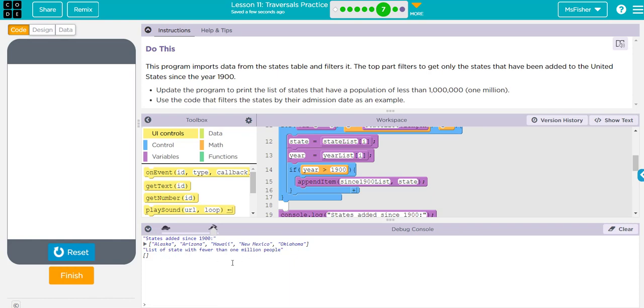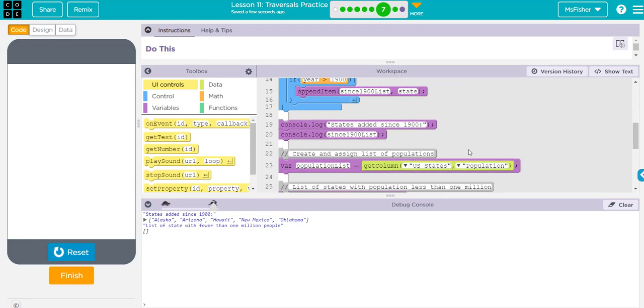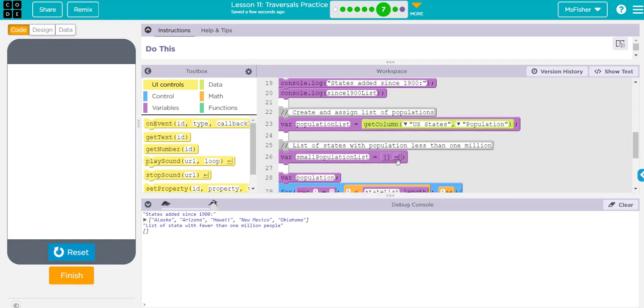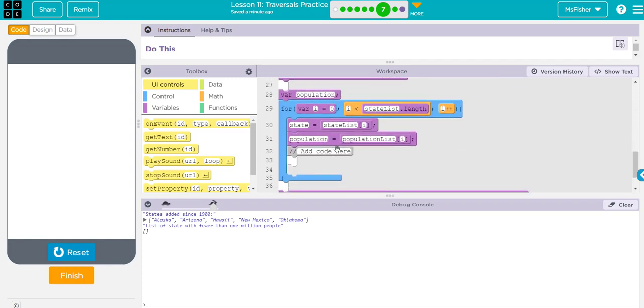So now we're going to do something similar. We're going to filter the list and only have states with fewer than 1 million people, which is not that many considering there's like over 6 million in the Houston area. And we're talking about an entire state. So we've got a small population list, and we're going to add code here. The state is the state list I, population is population list I, and we're going to compare the population with 1 million.